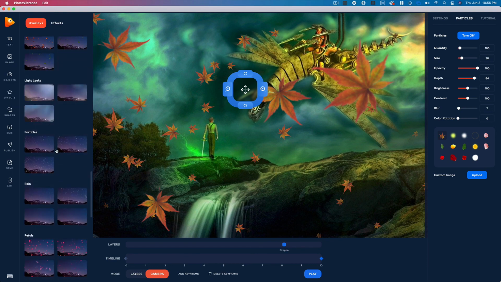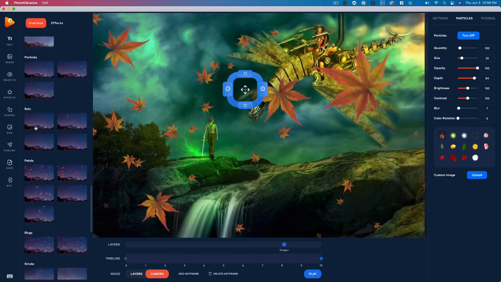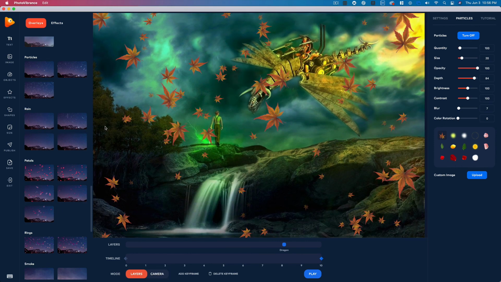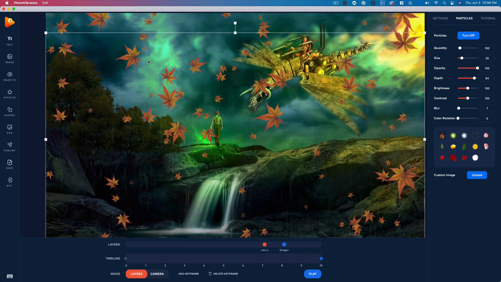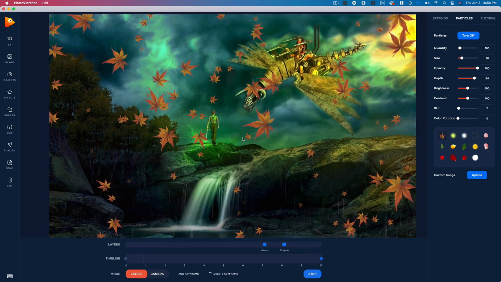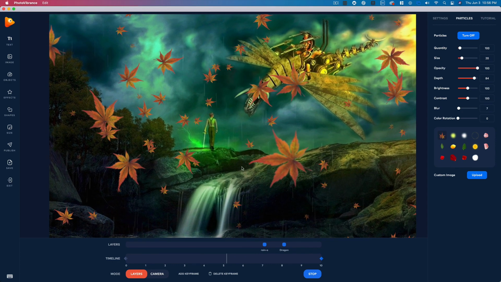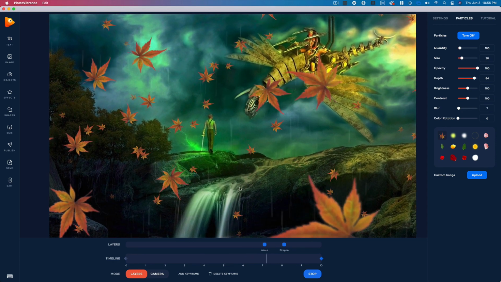So if we wanted to add, let's add some rain to this, or yeah, let's try some rain. So you want to add rain to this, you just click that there, and now we've got rain going on, and you can resize that in there, and we hit play, and you'll see now it's raining on top of all that as well. And that's all done with a still image and just this one cool piece of software.